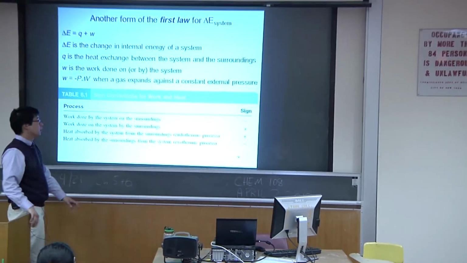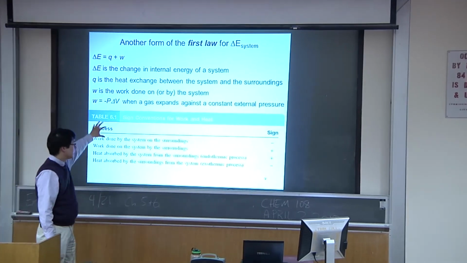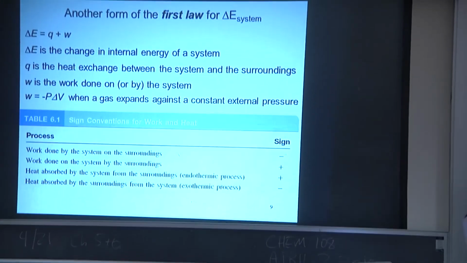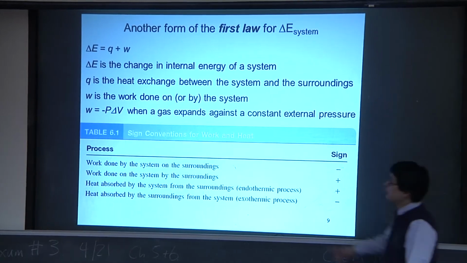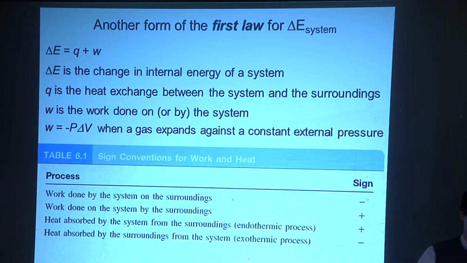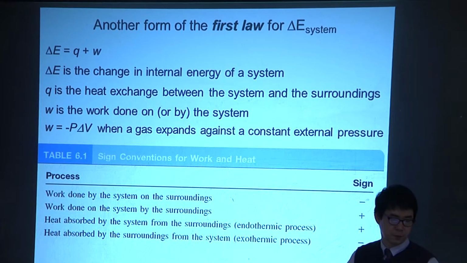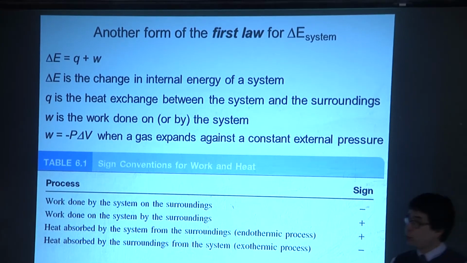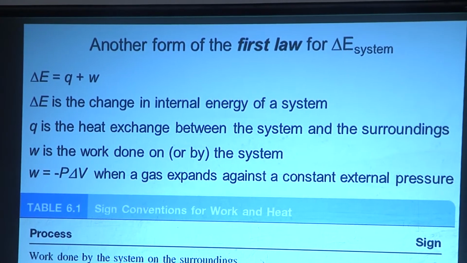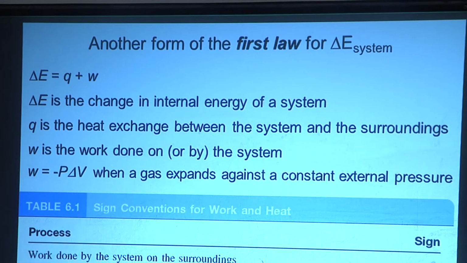Right, I remember now. So we finished last class looking at this table here, sign conventions for work and heat. We said when we're thinking about work and heat, remember the change in energy of a system, or what we call the internal energy of a system, depends on Q, which is heat, and W, which is work. And W, work, the simplest form of work is what we're going to call P delta V work. It's expansion of a gas against a constant external pressure. Right? So if there's an external pressure and the gas is expanding, pushing it out, then work is being done.